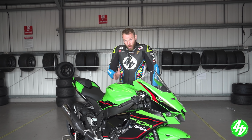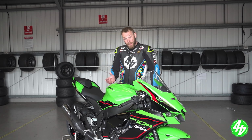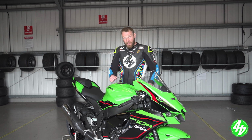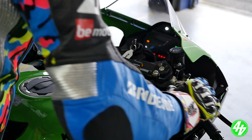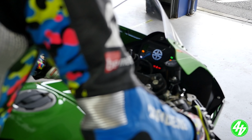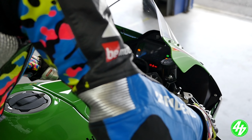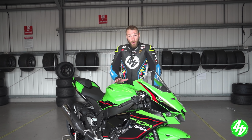To be fair, that's not all they've done. They've made a few ergonomic changes as well. The foot pegs are 5mm higher. The bars are a little bit wider. That's a Johnny Ray touch. There's a new dash, which is long overdue. This bike's got cruise control now, just to remind you that you're not actually on Johnny Ray's superbike, in case there was any confusion. They've done a bit of work on the chassis too.